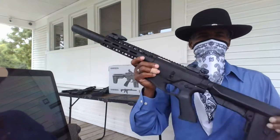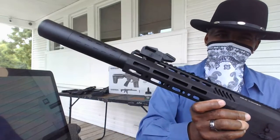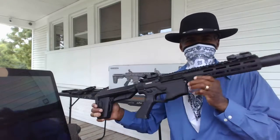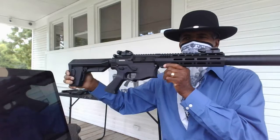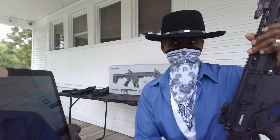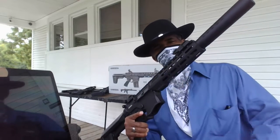The gun itself, well built. I mean, this is a very nice air gun. It's not cheap. It's around $400 just for the air gun. Then you have to buy a battery. I think they're 2200 amp lithium batteries, and then you got to get a charger. But anyway, once you get that, supposedly this is a really good deal. It'll save you money on purchasing CO2s, because 1,000 shots per battery, that's not bad.